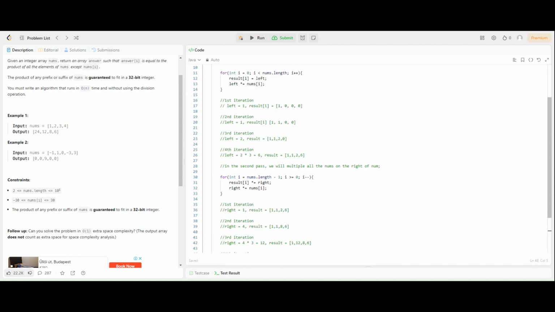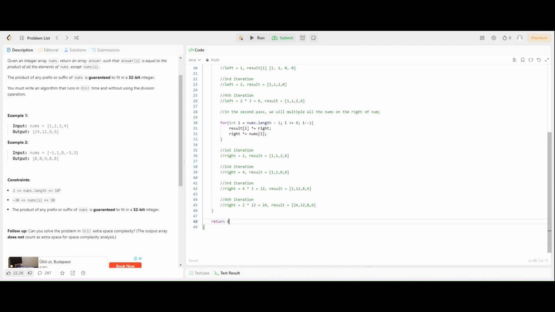So after these two passes, we will just return result.